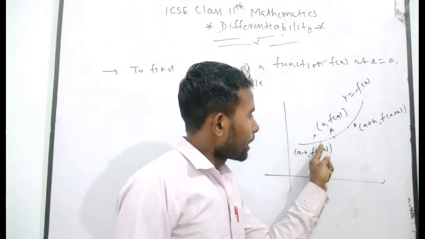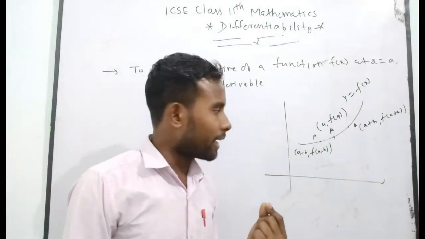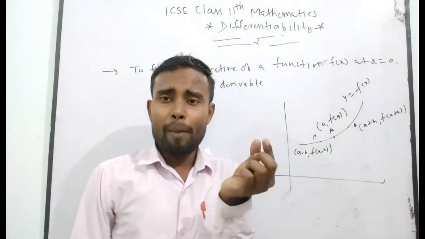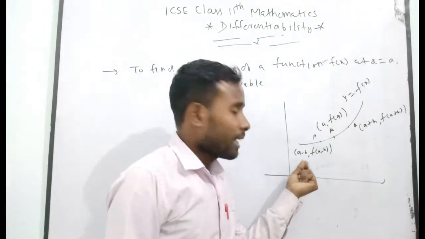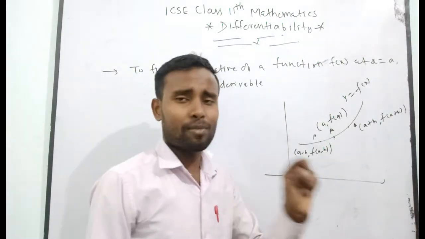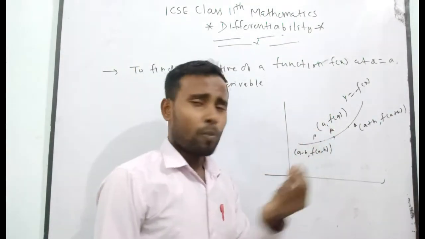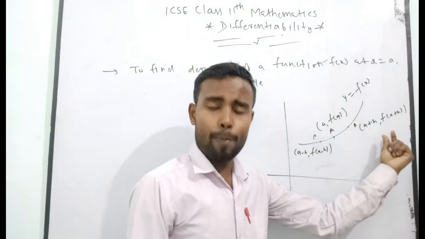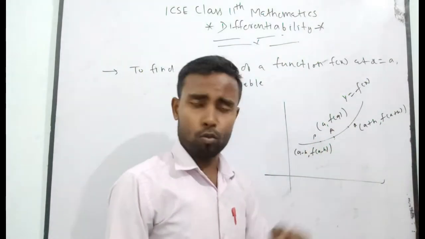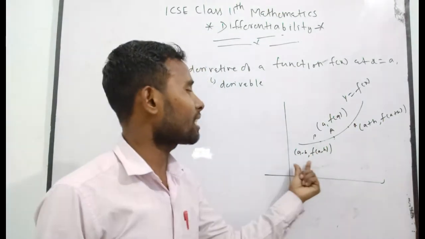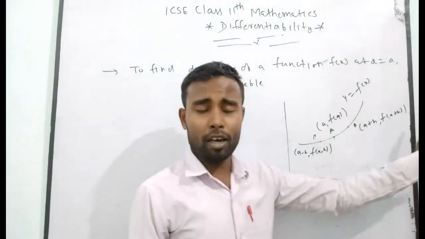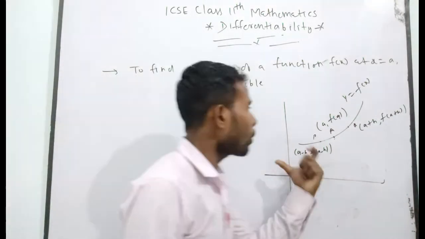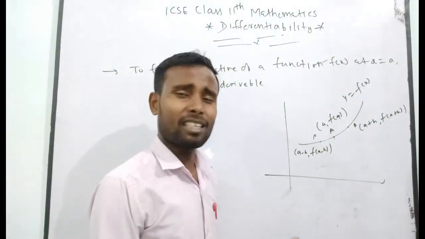And if P and Q are very close to A, in that case abscissa differ only by an infinitesimal, that means h is a very small positive quantity. So they will differ only by a very small quantity. So I have taken a minus h and a plus h as the abscissa of P and Q respectively, and in that case the ordinate of P will be f(a minus h) and of Q will be f(a plus h). Now again, why do we take 2 points near to A? What is the reason behind it?